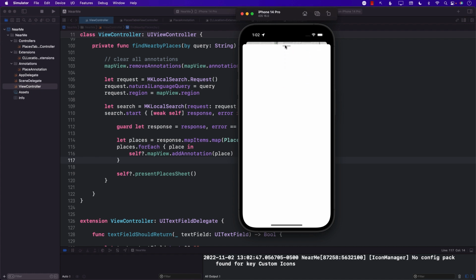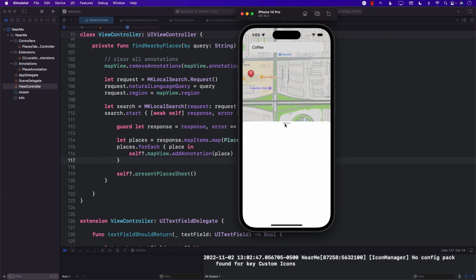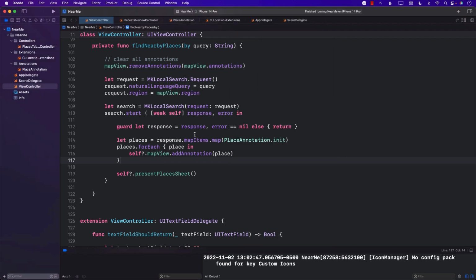Nice. We can go to full screen. We can take it to the half screen. That is the bottom sheet stuff that is new in UIKit. But it's currently empty. I mean, it doesn't really display anything in there. We would like to display a list of all the places. So how can we do that?